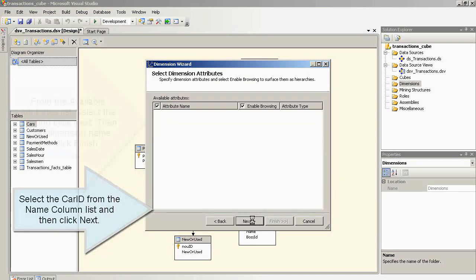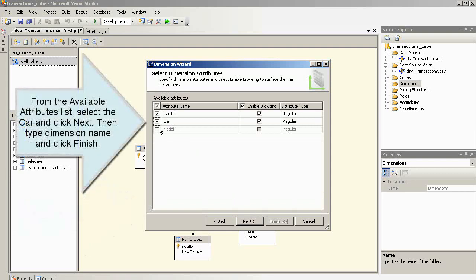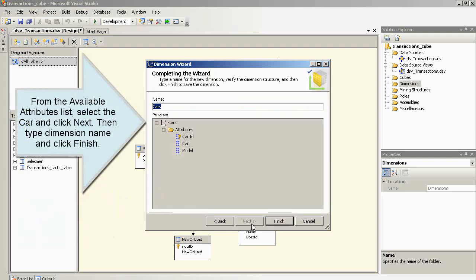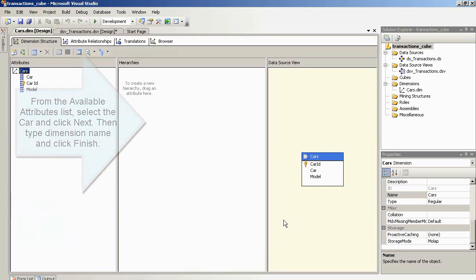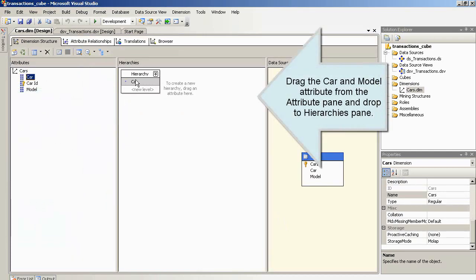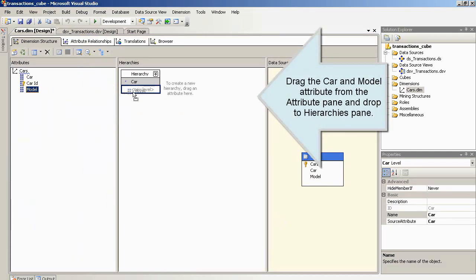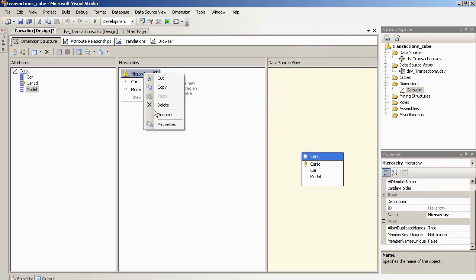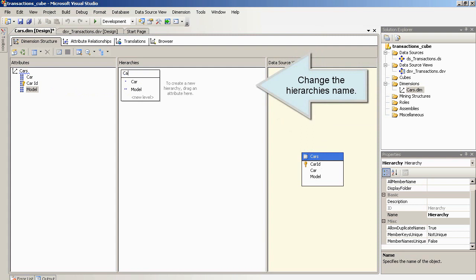Select the car ID from the Name column list and then click Next. From the Available Attributes list, select the car and click Next. Drag the car and model attributes from the attribute pane and drop them into the hierarchies pane. Change the hierarchy's name.